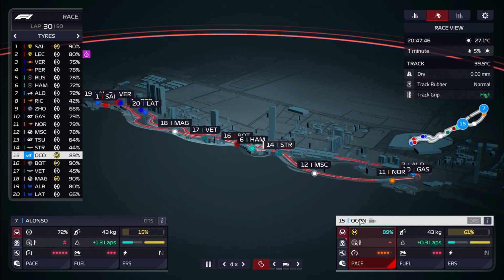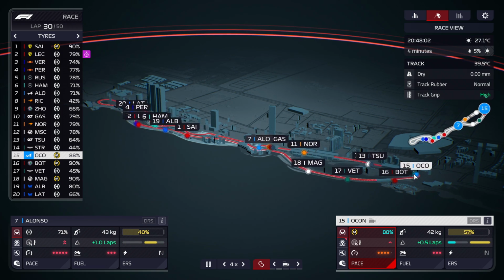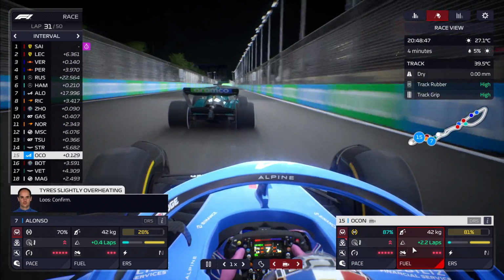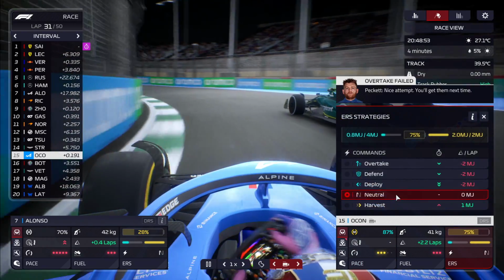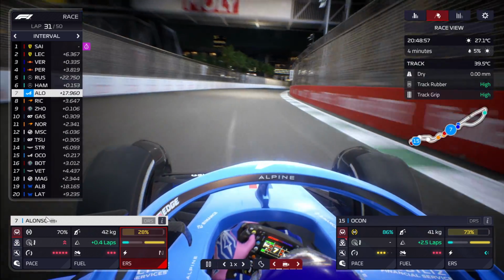And you can see Ocon still in 15th. He is going to be starting his attempted charge up the field. The Aston Martin looks so wide as we trail it. Is there an option here to make something happen? Maybe? Doesn't look like it, unfortunately. We have got to manage the tyres a little bit, although he did go a tiny bit wide. Maybe there was a chance. I'm going to put him on deploy.